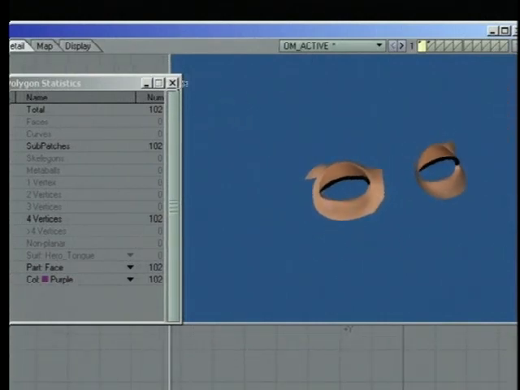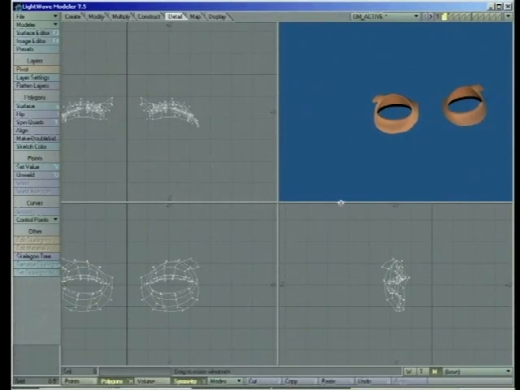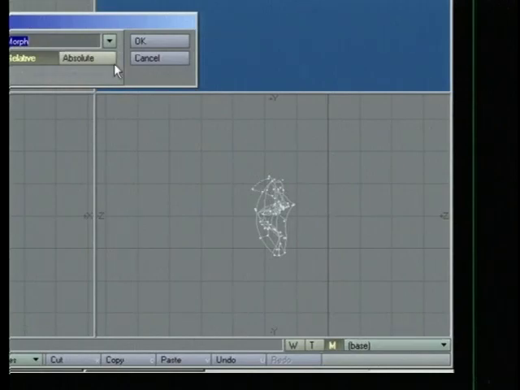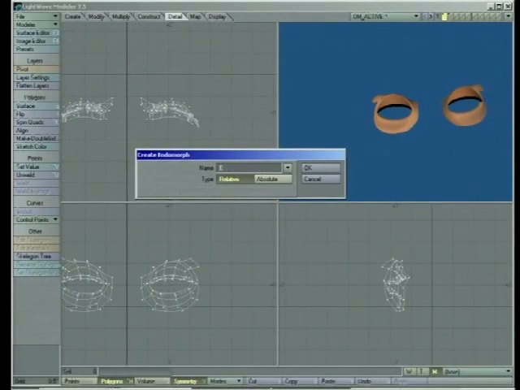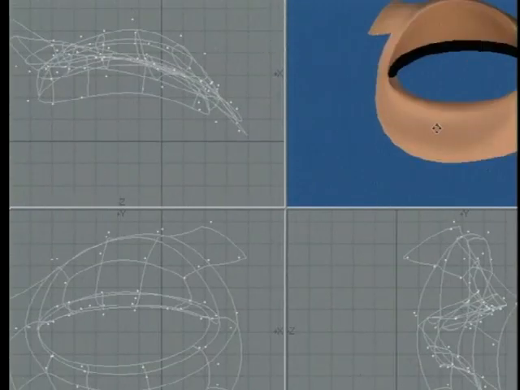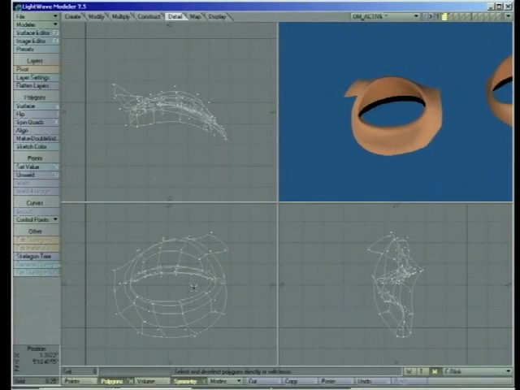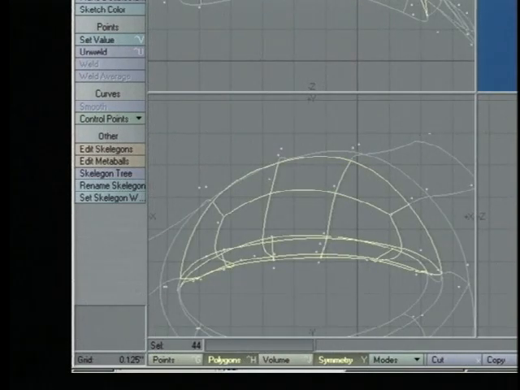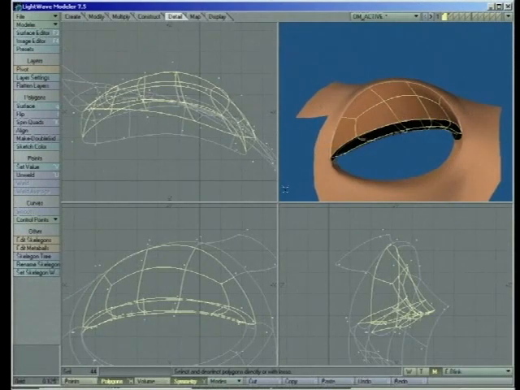Let's go ahead and start with a blink. So again, let's come down to the M here, and where it says base, I'm going to scroll down to new. And I'm going to call this one E for eyes. Group all my eye targets in E, period, and let's call it blink. Okay. So what I want to start with is this region here, the upper lid. And I've got symmetry on, so I'm selecting both.